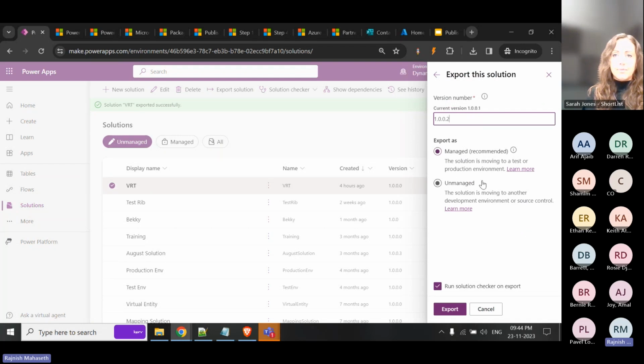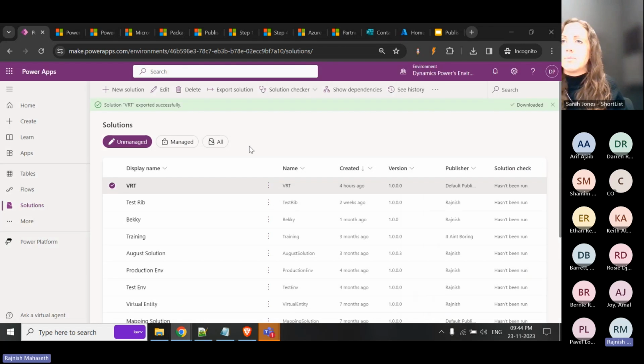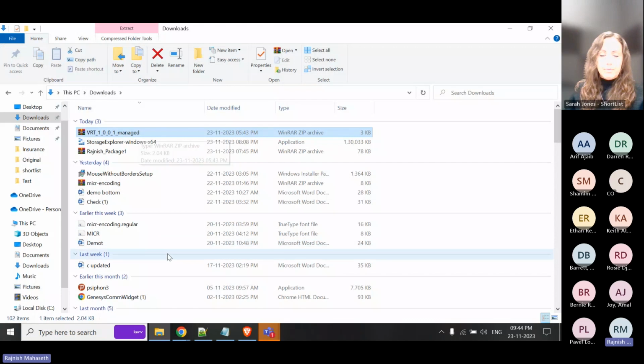Because when you download it as an unmanaged solution and submit it to the Microsoft team for review, they're going to reject it and ask you to download the solution as a managed solution only. So just click on this and click on export. Once you click on export, it'll take a few seconds or a minute, and you'll get an option to download it here. But I have already downloaded it. I'm going to show it here in the downloads. We have this one, it's already downloaded. We are just going to need the path of this solution.